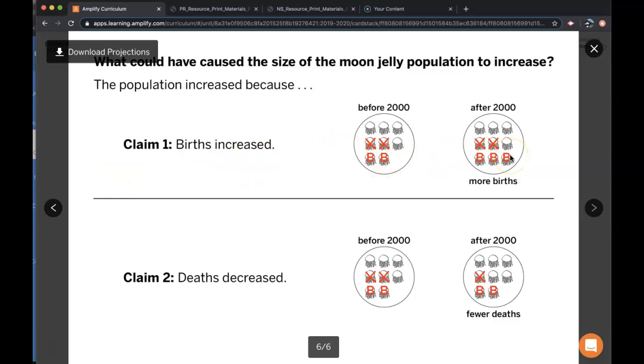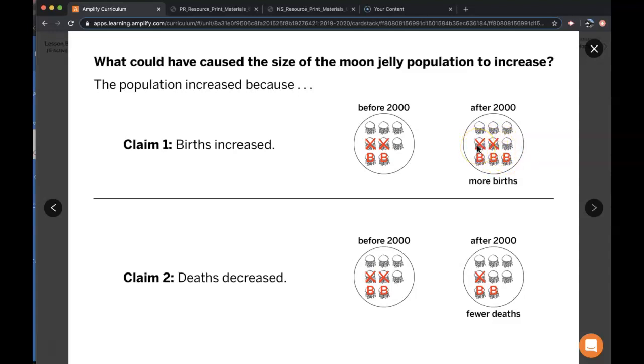In this scenario, we have one extra birth and the deaths stayed the same. Because we have more births than before, but the deaths stay the same, we still have an increase in population. So now we have 1, 2, 3, 4, 5, 6, 7. So births have to be greater than deaths for populations to increase, and one way for births to be greater than deaths is for births to increase and deaths to stay the same.